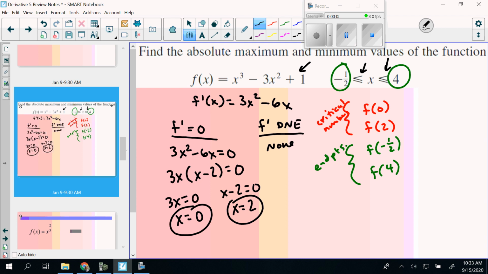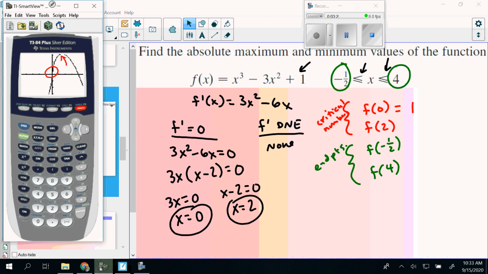All right, so now to finish here, this is just going through and testing that. If you plug 0 in for all these x's, you're going to end up getting 1 as the value. If you plug in 2, -1/2 and 4, see what those get. One way to quickly check values on your calculator here is to use the graphing function. So what you can do is plug in the function for your y equals. Do that quick here.